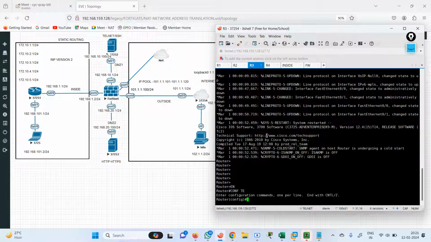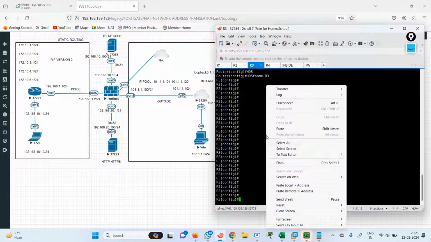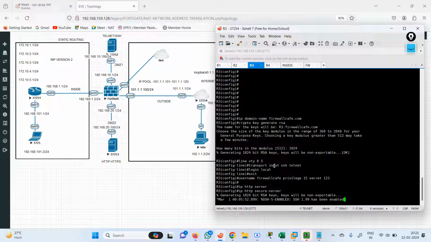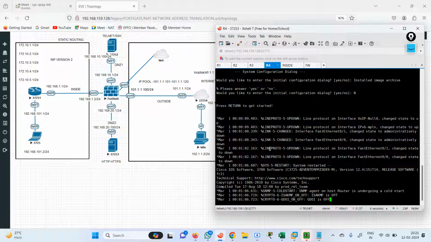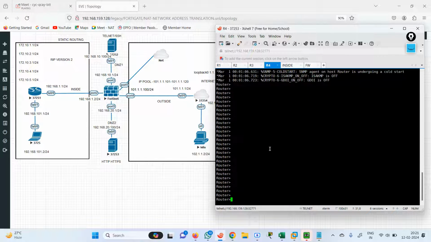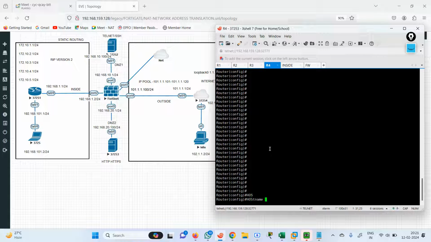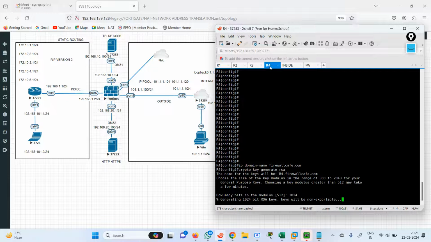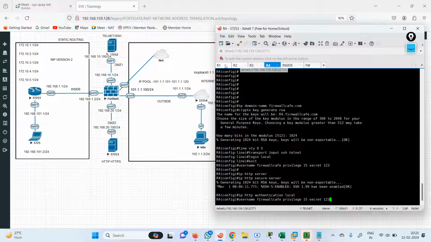Enable, configuration terminal, hostname R2. The same thing we do for R3, and it is similar for all the devices: HTTP, telnet, SSH, we are just enabling on all of them. Then R4: enable, configuration terminal, hostname R4. Done. Fine. So telnet, HTTPS, SSH, HTTP are all enabled on all the devices.